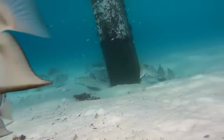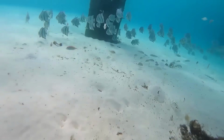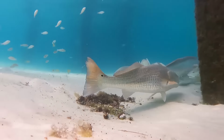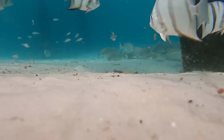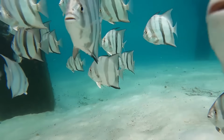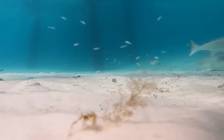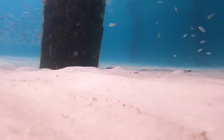Of course, just tons more spade fish. Every single pylon that I would drop on was covered with redfish and spade fish, which would make you think that it would be super easy to go out there and catch these redfish, but it's not as easy as you think, and I'm going to explain why. Those are big redfish that hang very close to the pilings, and the water is super clear. So you have to use heavy enough tackle to pull them out of the piling so they don't break you off. But when you use heavy tackle, you may not get the bites. And so it's really tough to catch these guys when the water's this clear. But I do attempt it here in a minute.